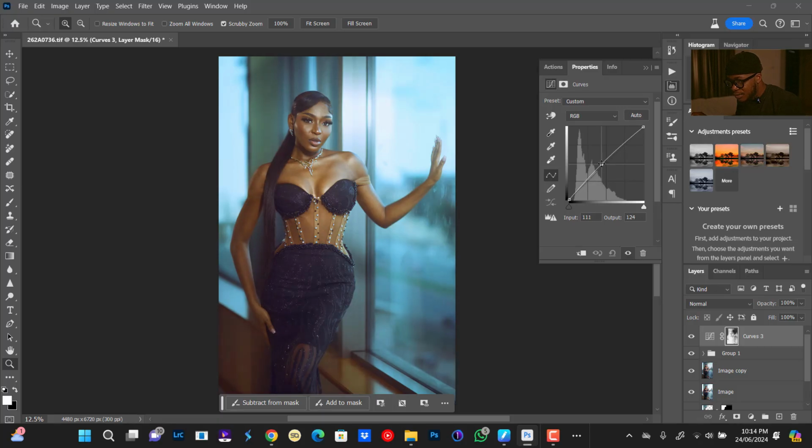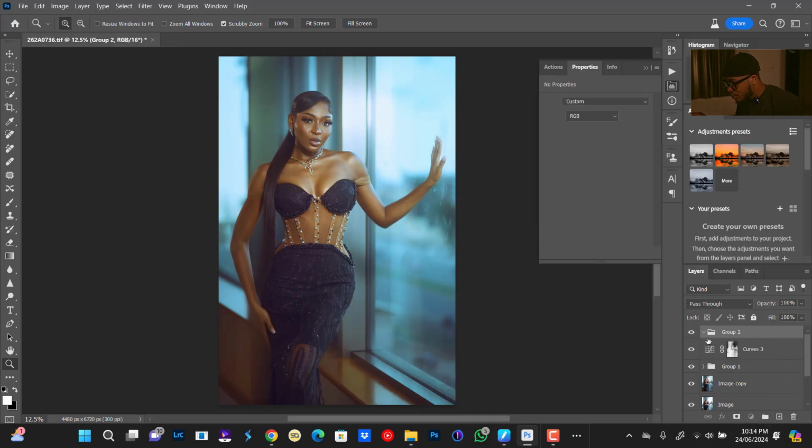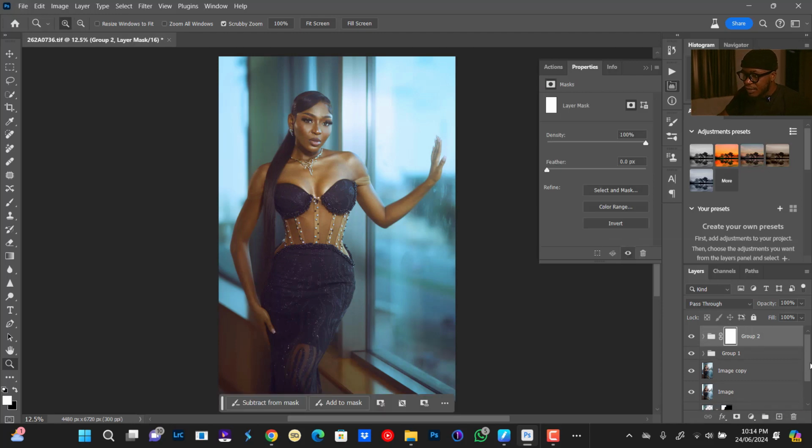I actually want to apply this to just her skin, so that it's not too dark. Good. I'm going to put this in a group so I can mask the group, invert it, then paint it over our skin only. So this is one way to lighten up your skin, by working on the shadows, those dark areas, to even out the skin.